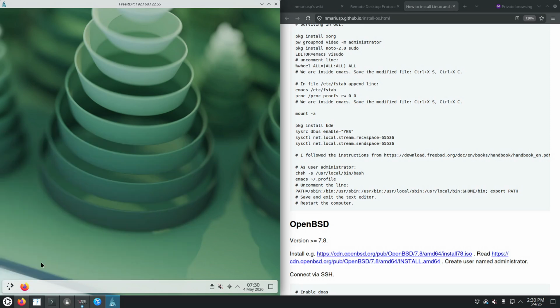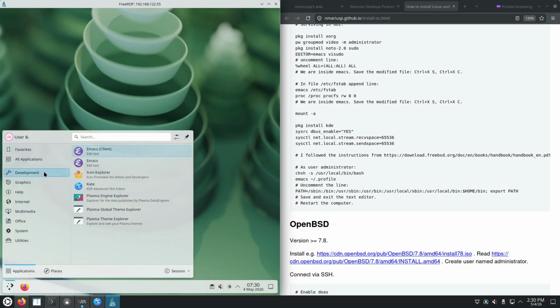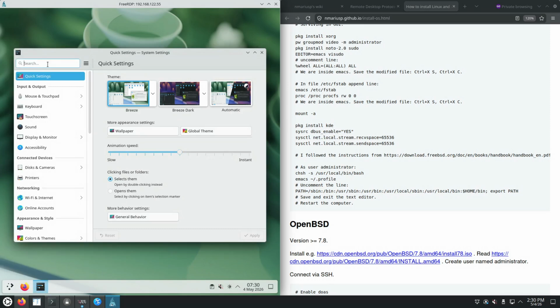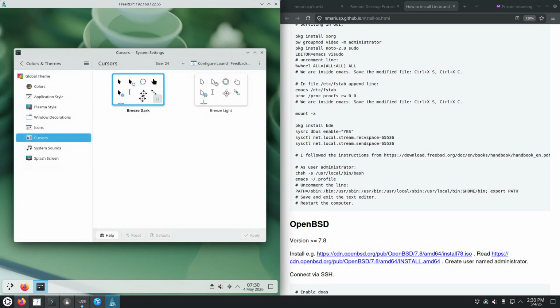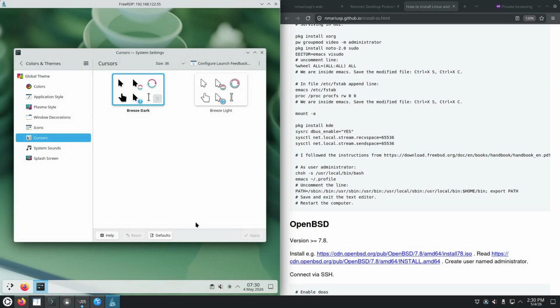Next up, what I usually do. Let's see what are my next steps in here. Let's change some settings. System settings. I want the mouse cursor to be way larger. 36.